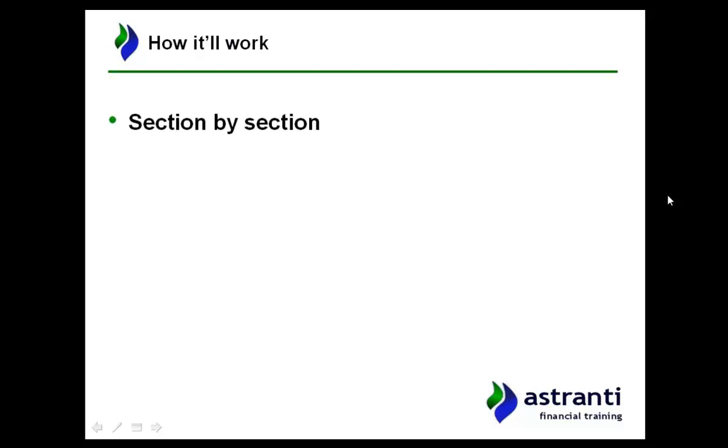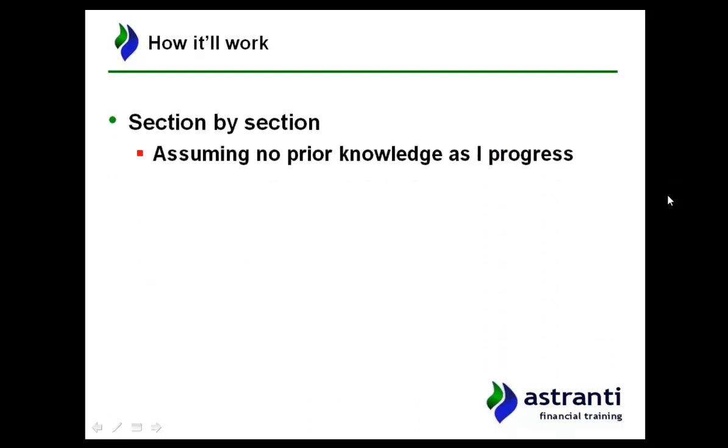So how is it going to work? We'll go section by section. We'll assume that there's no knowledge as I progress. By that I mean you haven't pre-read the pre-scene. We'll be going through together as if it was our first reading. If you've already read it, great. But I will assume that you have not read further on at any given point. The only thing I will assume is that you're relatively well versed in our F2, P2 and E2 modules, at least enough to be able to go back and revise a topic if we mention that it's particularly relevant.